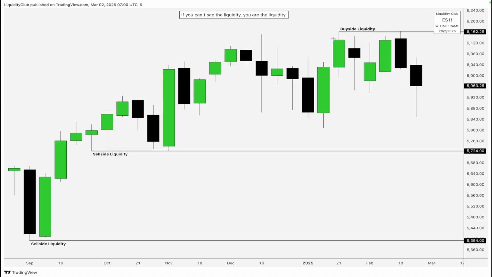Going to ES here, I'm viewing the continuous contract and I'm viewing the weekly time frame chart. You can see price has taken a buy side liquidity right there and started trading the low. We took out this low here. So I'm thinking of this as, because we have an SMT here as well, I'm thinking about this as a break of market structure going to the downside. I'm aiming at this low and these equal lows and this low as well, for this sell program that's going to happen.